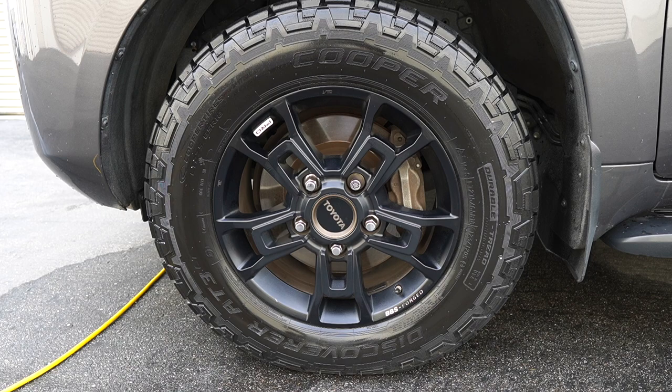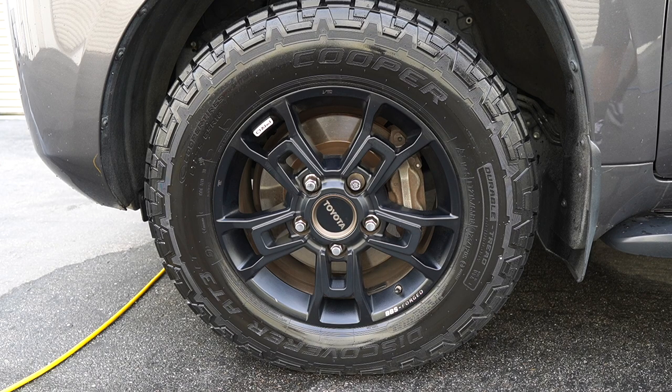Again, the label doesn't talk about a cure time, it doesn't talk about anything, but I am doing a 7-day full real life test, so if you don't like a torture test, check the description below for that real world 7-day test where we actually get some rain in the forecast. But as you can see, there's a very nice shine to the tire. This is a great product.